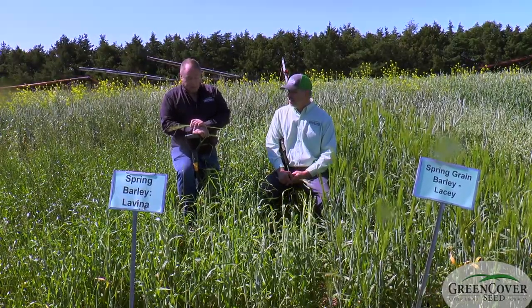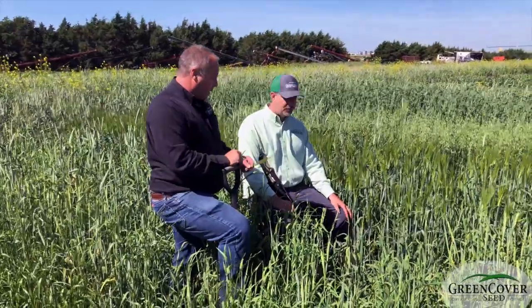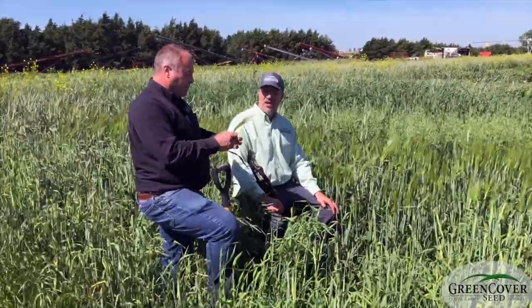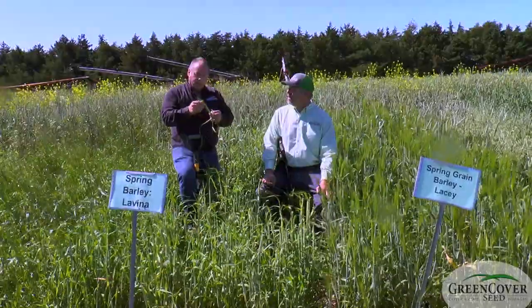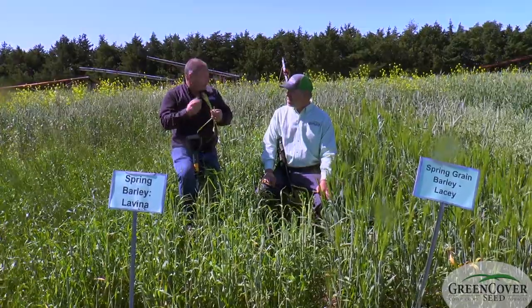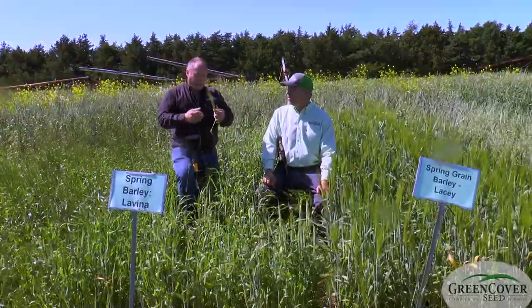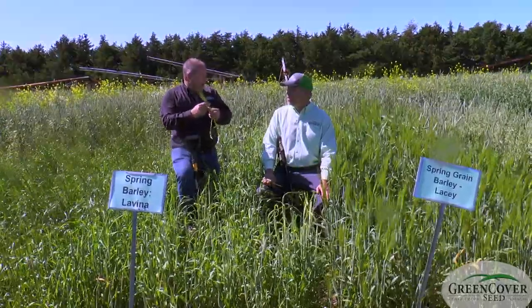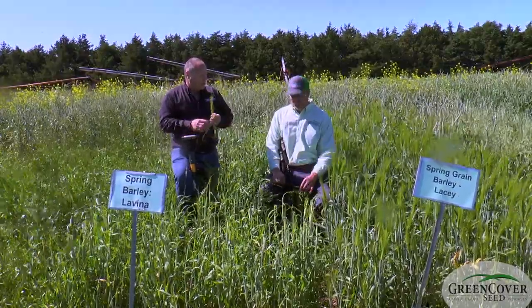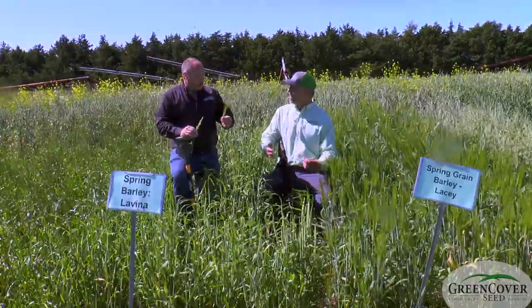Forage quality on barley is almost as good as oats — the vegetative quality. The awns — why do we have awns at all if they cause that many problems? These awns are photosynthetic area; they act just like a leaf when it comes to photosynthesis. As much as 20 to 25 percent of the weight of the grain in the head actually comes from the awn. So having awns really gives you a higher potential grain yield — it's a bigger factory.